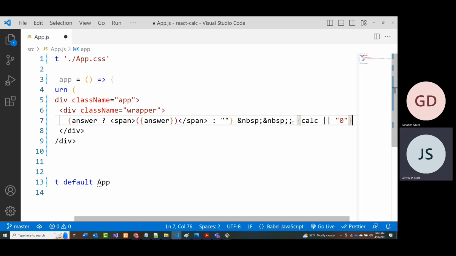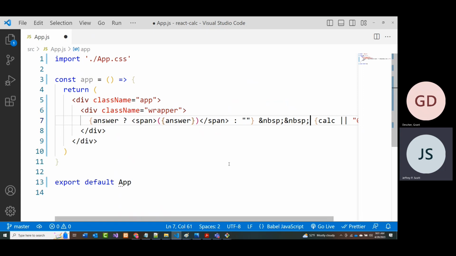Now we could have put this on multiple lines and it probably would have been easier for you to see then. But this is handling what's at the top of the page or at the top of our calculator. All right. So this is saying for the answer, okay, if we're done, show us the answer. But think about this.